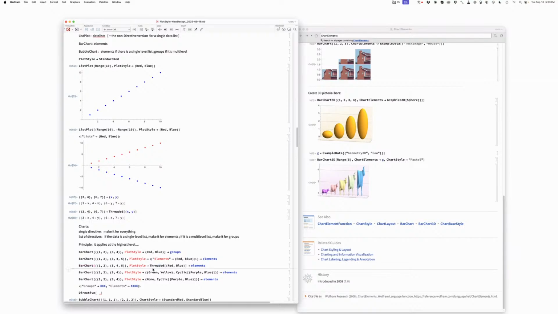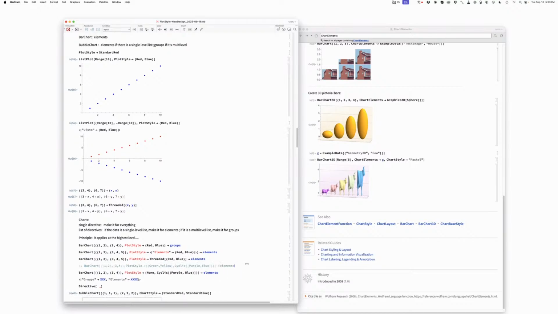I'm thinking even more levels. If you put threaded around the one below it, where you've got the green, yellow, imagine you didn't have the cyclic, would that then be the element-wise matching case? Look, I think this case here is pretty obscure. I would consider just deprecating that case, given that we're redoing this design. I think it's not consistent with the previous PlotStyle usage, and I think it's utterly obscure. Okay.